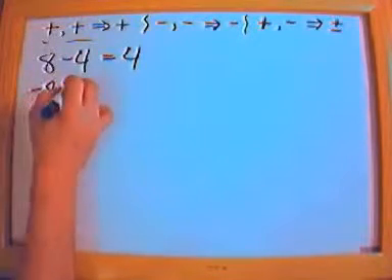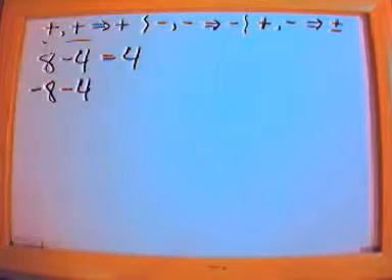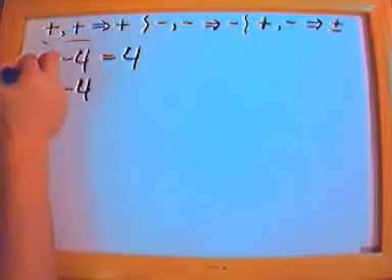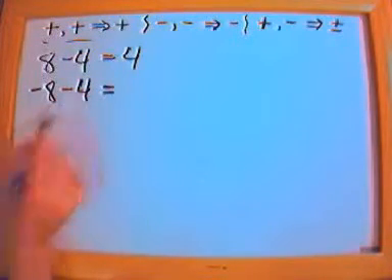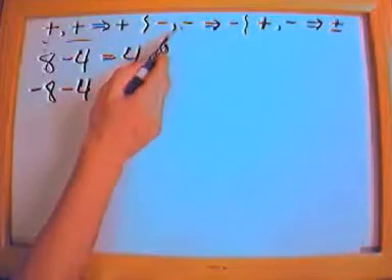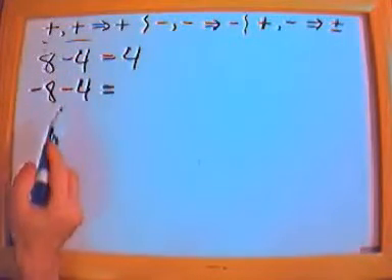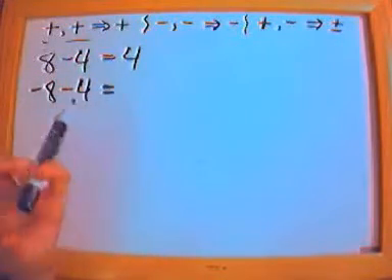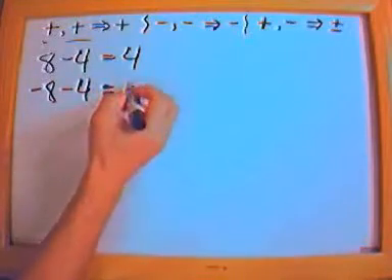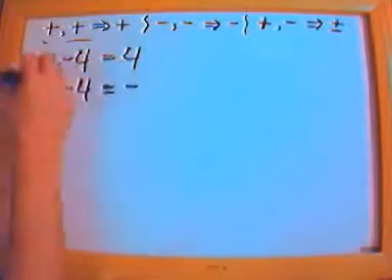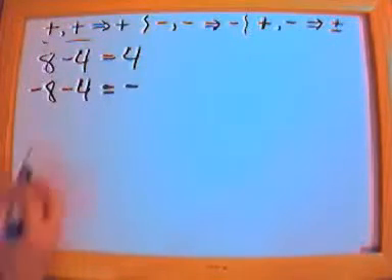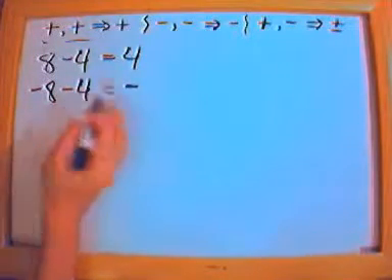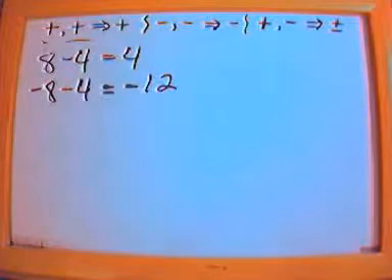Negative 8 minus 4. It looks almost exactly the same, except now instead of 8 minus 4, it's negative 8 minus 4. Well, subtraction is like the addition of a negative number, so I'm in this category up here. I've already had something negative, and I'm going to subtract even more, so the answer is definitely going to be negative, because it's like I'm adding a negative number to a negative number. And then in order to get the number, I just add these together. 8 plus 4 is 12.